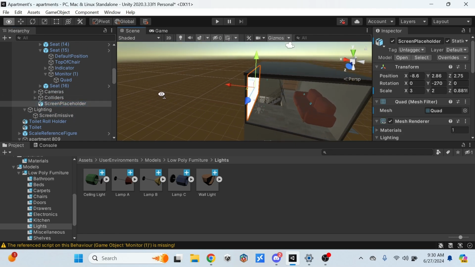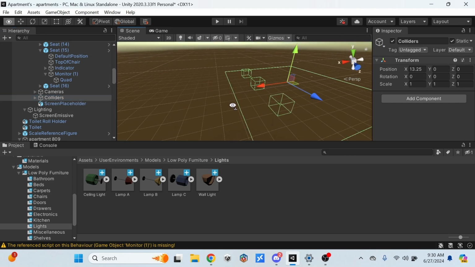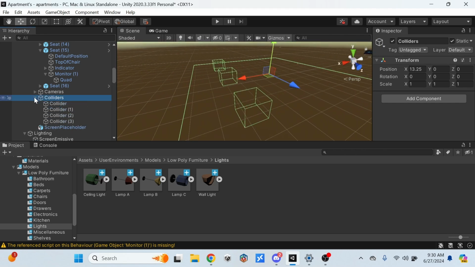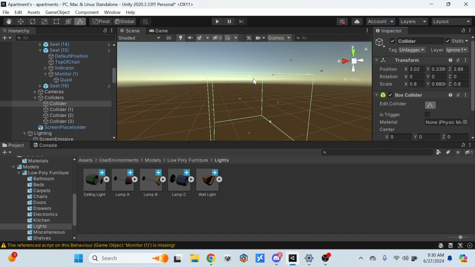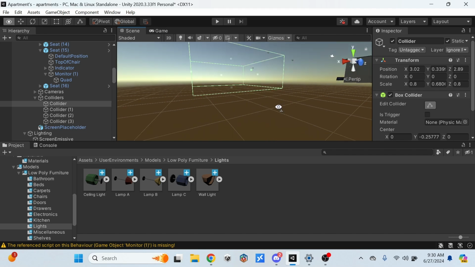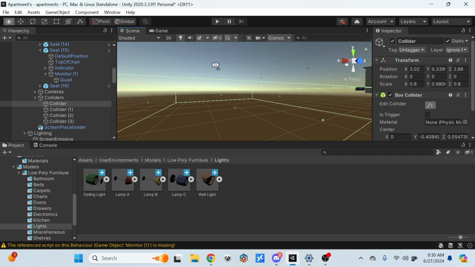And here we go. Alright, so colliders, you could go through here and place them all by hand and scale them to what you need it to be by clicking Edit Collider. And it's a pretty simple system. You just scale it and it makes a box to where you can't pass through it.